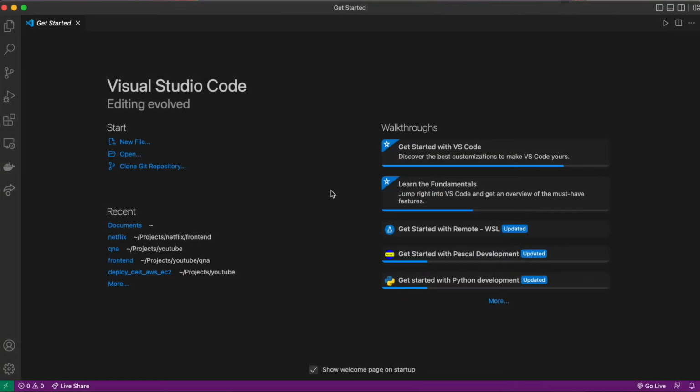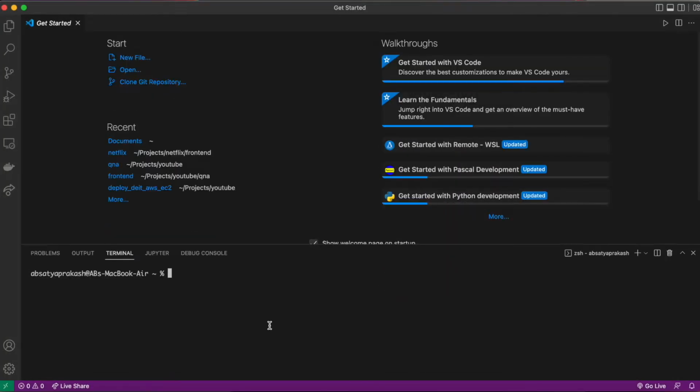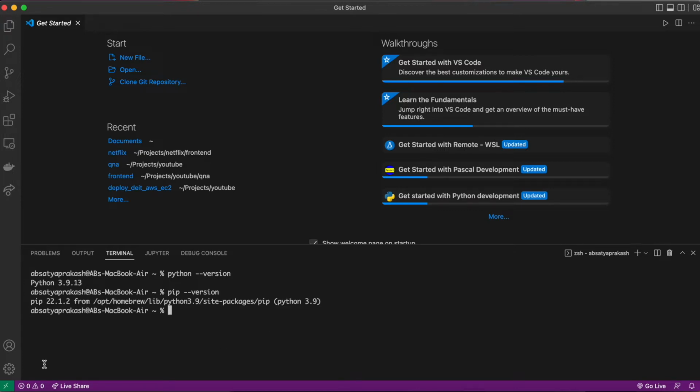Okay, so now what I'll do is first of all show you some things that you need as a prerequisite. Obviously you need Python for this project. So you must check what version of Python you have installed in your system, and also you will need pip, which is the package manager, and you have to check its version too. Once you have both of these installed globally, which means they should be added to the path, you should be good to go. Now for me, Python and pip are actually aliases for pip3 and Python 3 basically. So I don't need to write that 3 every time, but in your case, you may want to write Python 3 if you have Python 2 in your system as well.